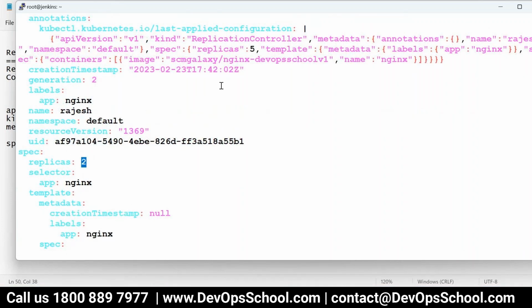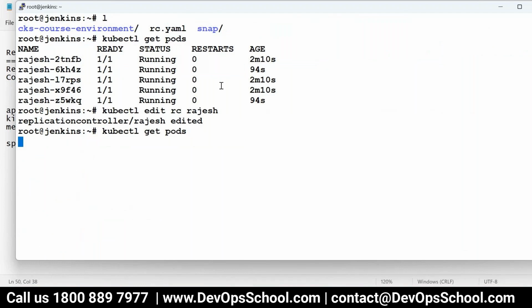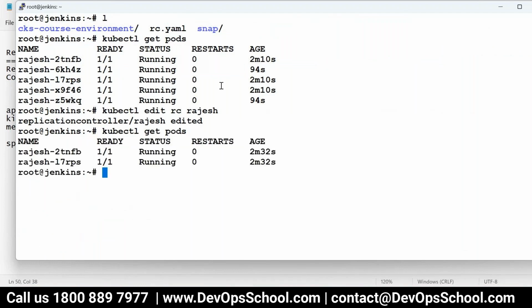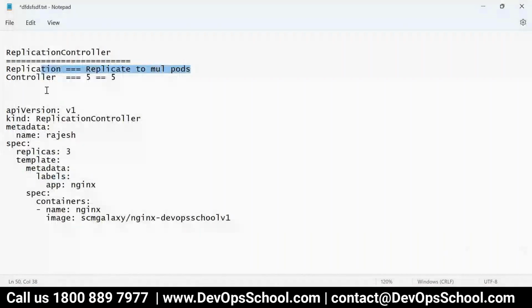I modify this, and you see that 2. So here you will have a replication controller. You can get as many pods as you want, and that is done through replication using the replication controller. Did you understand that? I did.